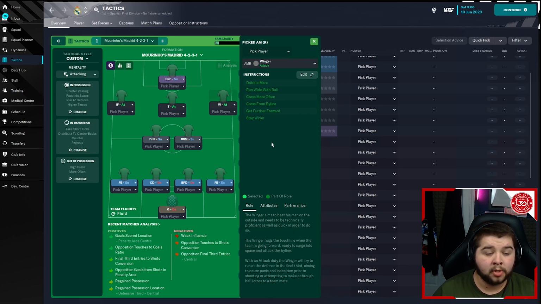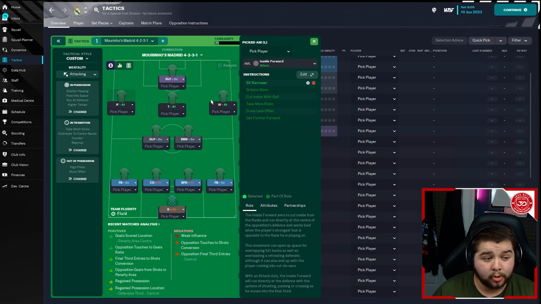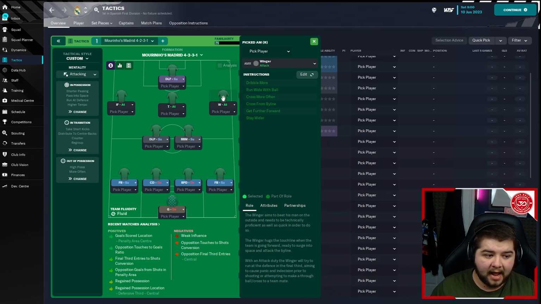On the right-hand side, we've got a winger on attack, dribble more, run wide, cross more often, cross from the byline, get further forwards and stay wider. Now, the beauty of this is we've got two wide players that are doing two very, very different things. Obviously, we've got one that's going to look to be coming in and sitting narrower, and we've got one that's staying out wide and also running with the ball out wide.